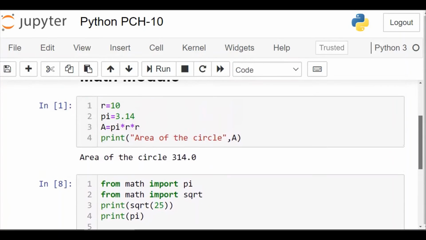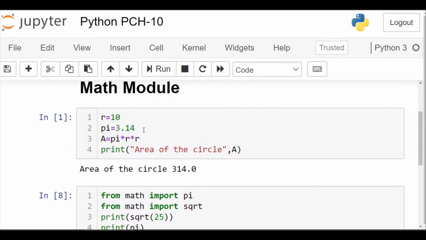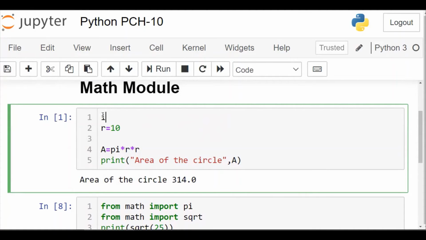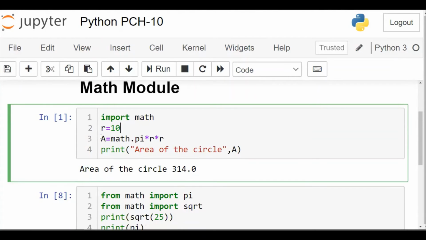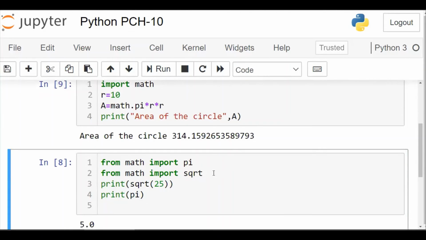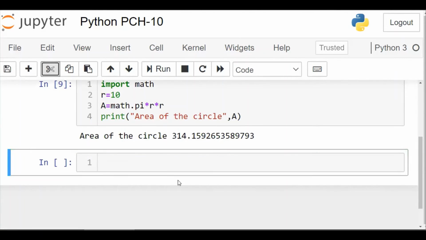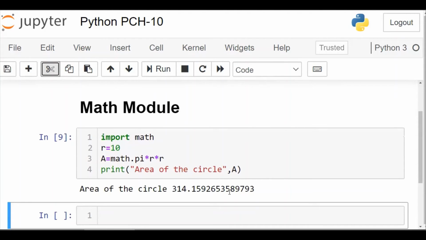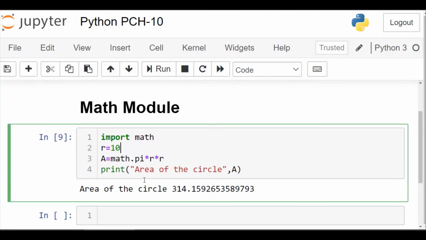These are the ways. Now what I can do is, I use pi, and I don't need to write pi separately. So let me write import math, and here I will write math.pi. So here pi is math.pi. That's all you need to do. So we got the area, not a problem. 314 something. Now you change, write 15, write 20 and you do.